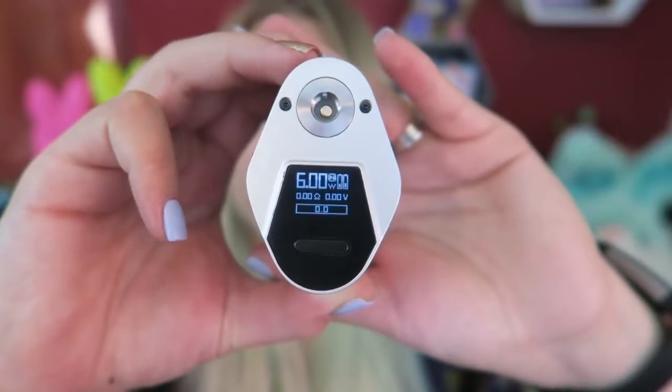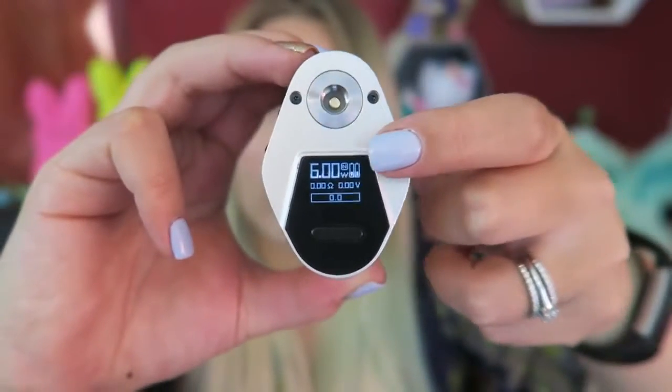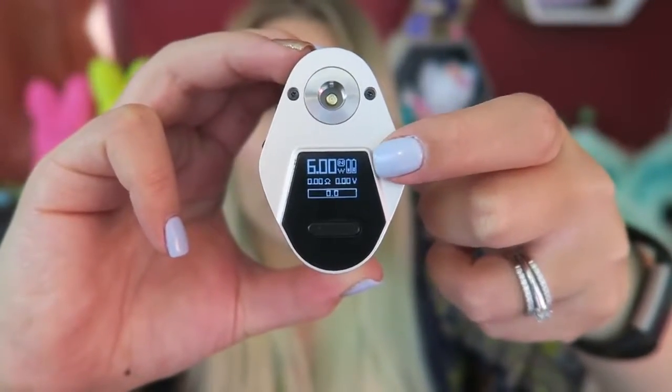And it lights up. Here we have the seconds bar, the mode that you're in, normal, soft, or hard, wattage, voltage, ohm, and battery indicator. This works almost identical to the other Smok menu options where you do like 1, 2, 3 to get into the menu, and then you can menu, mode, puffs, settings. It works just the same as like the Alien Baby, all of those.